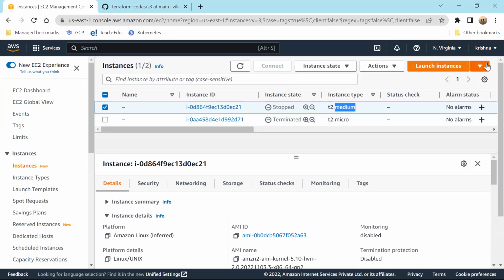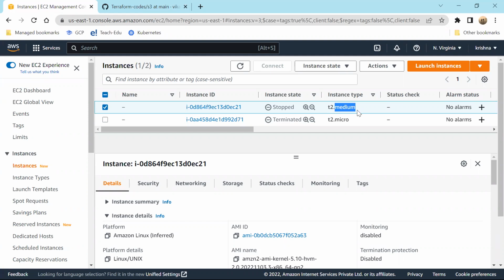I said my second part of the question is, somebody did this when you were not there, right? And you put it as T2 micro. So when you come back and want to continue what you were doing yesterday, do you always run Terraform apply or Terraform refresh or something? How do you catch the difference? Ideally, the expectation within the team will be that nobody should do it manually.